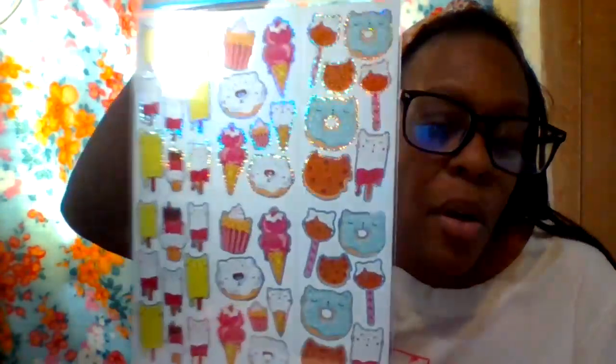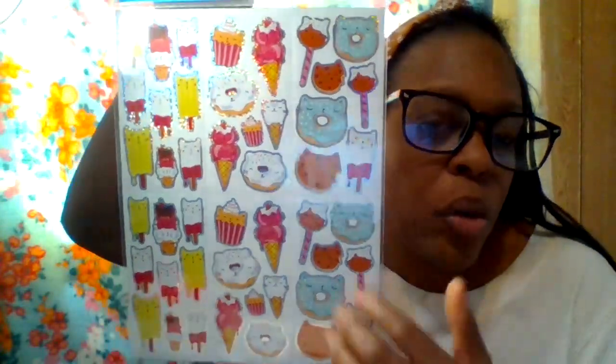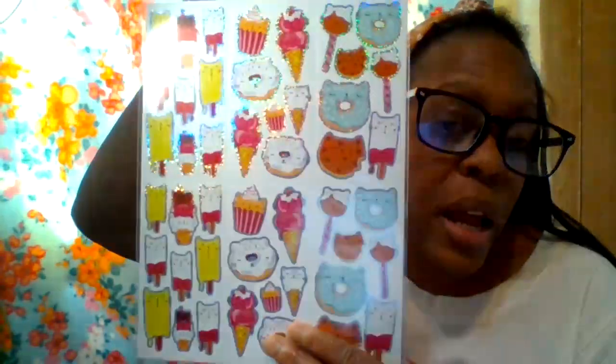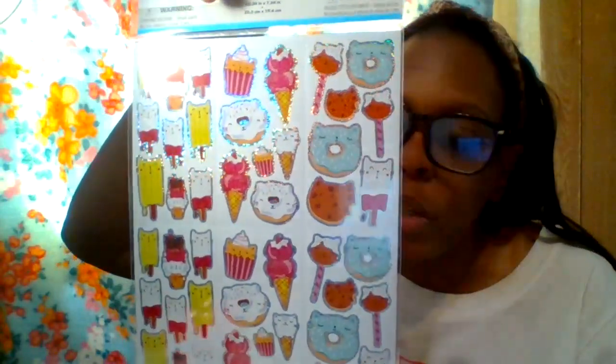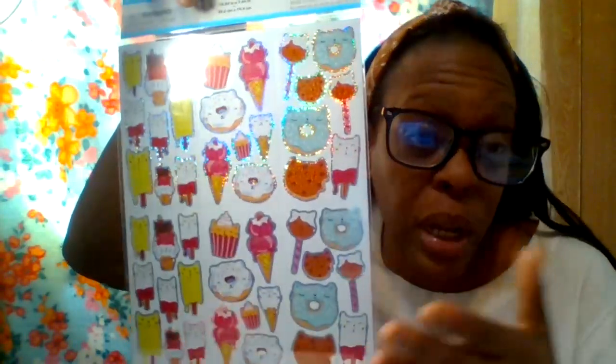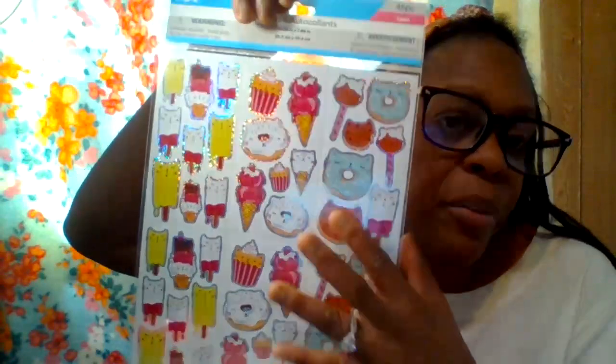And I love these. Now this can be used for the springtime and summertime if you're doing any bake selling for your children's school. If she or he has a bake sale coming up, you can definitely put this in your planner, so that way it reminds you what you have to do for that day or for that weekend.